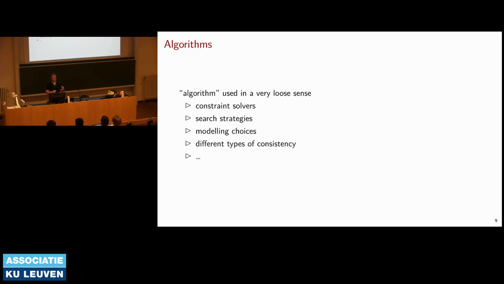And in particular, with things like CP/MPy, you can also choose to transform your problem in various ways, and depending on what type of problem you're solving, that might be beneficial or not. Also, then combining that with a particular solver. It's really this entire space that I'm talking about here. So it's not just the actual software that you run. That's, of course, a main part of it, but there's a whole bunch of other things that go into this as well. And then different types of consistency, if we want to get into things like parameterized solvers as well. So think of algorithm here as a kind of catch-all in a very loose sense for anything that you're using to solve, for example, a constraint problem.